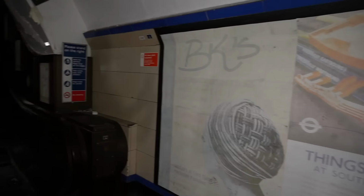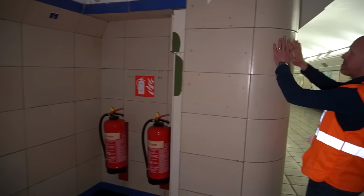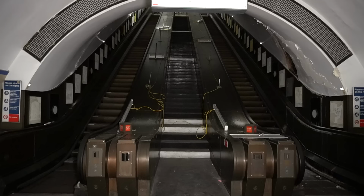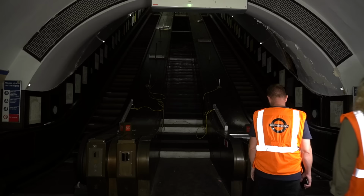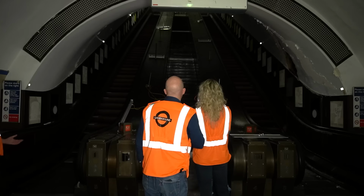So, a couple of other bits of detail before we dive fully into the escalators. Curved tiles that they bothered to do at the end. I know we saw them back in the sofa, but really fancy the way they've done them. I would never have imagined this would look like this. Really fancy. I'm glad I managed to not spill the beans so you could have that surprise moment. Oh, this is super cool. This is like a proper secret tube station.